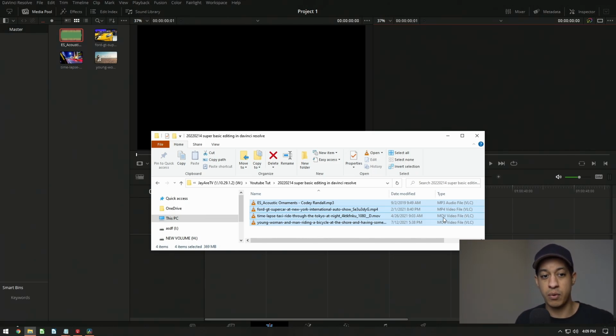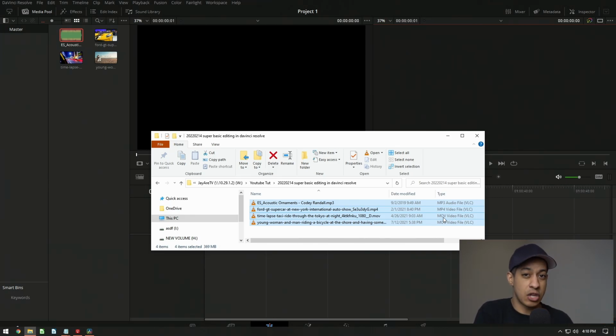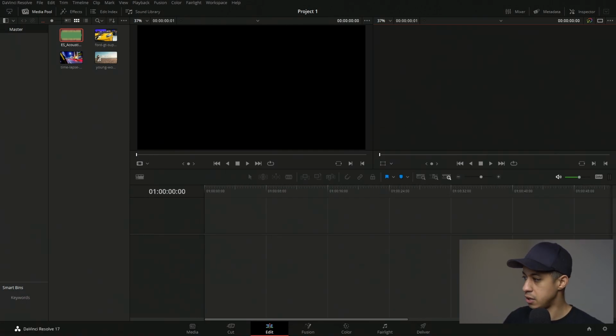It's kind of like when you have files in a zip folder, that's just the container which holds the video. The content inside is referred to as a codec. That's how it's compressed. And those codecs are going to determine if you can bring them into DaVinci Resolve. So in a lot of situations, if you ever notice that when you drag it into DaVinci Resolve, it just doesn't appear there, it's because you don't have the correct codec. So I wanted to quickly just clear that up for you. And there are other tools that you can use to switch from codec to codec, but just so you know.